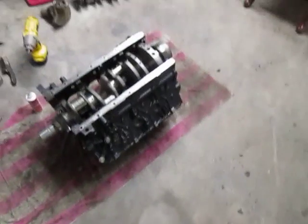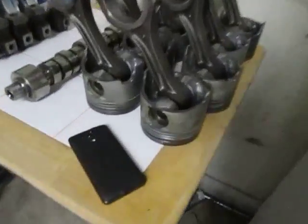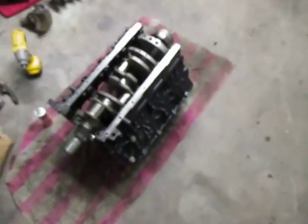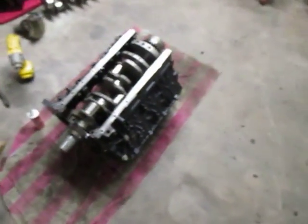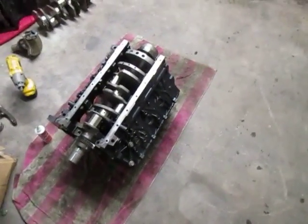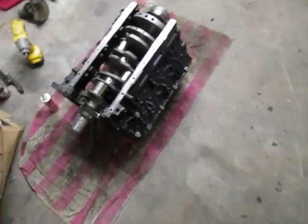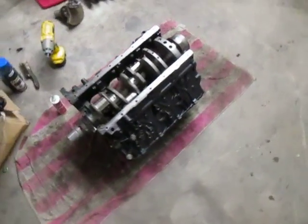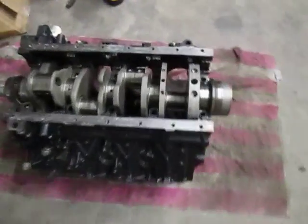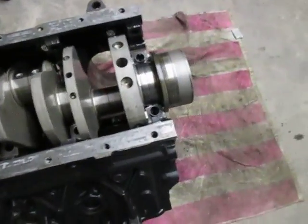One dude built a tranny, the same dude that was making 1,799 horsepower with these exact pistons. He's built several of his trannies just on the ground. Let's pull it out of the truck and build the tranny on the ground. Stand it up on the bell housing, build the first half, turn it over, stand it up on the tail housing, build the second half. So there's nothing wrong with building a motor on the ground, especially at this caliber, as long as you keep everything clean, make sure everything's real nice and clean.